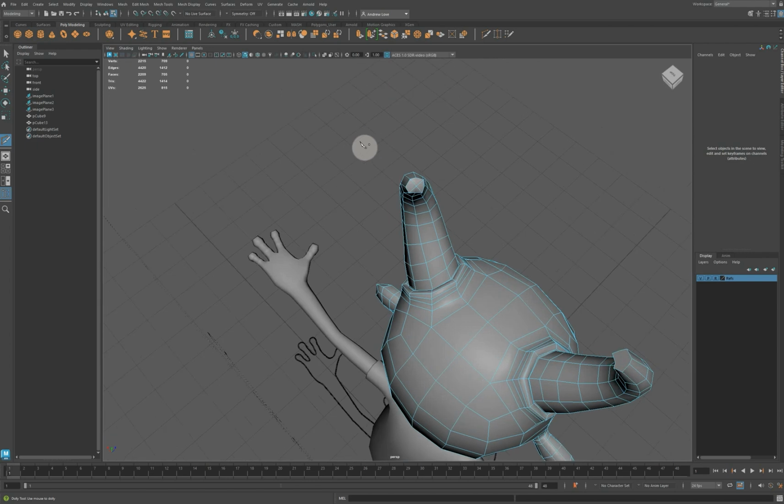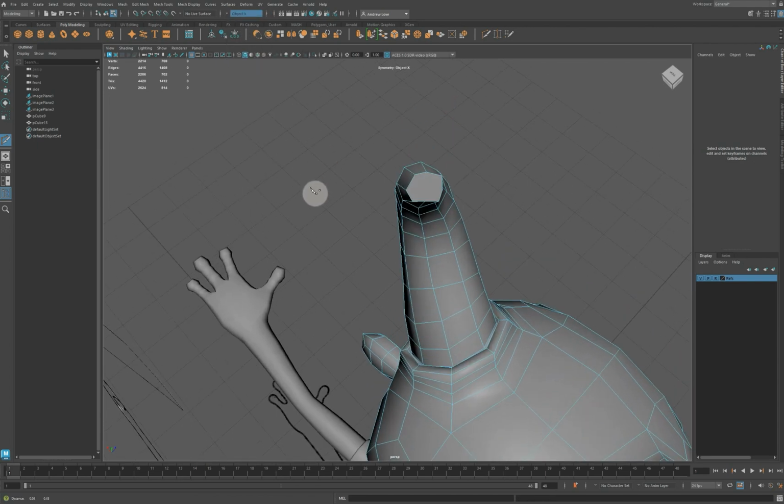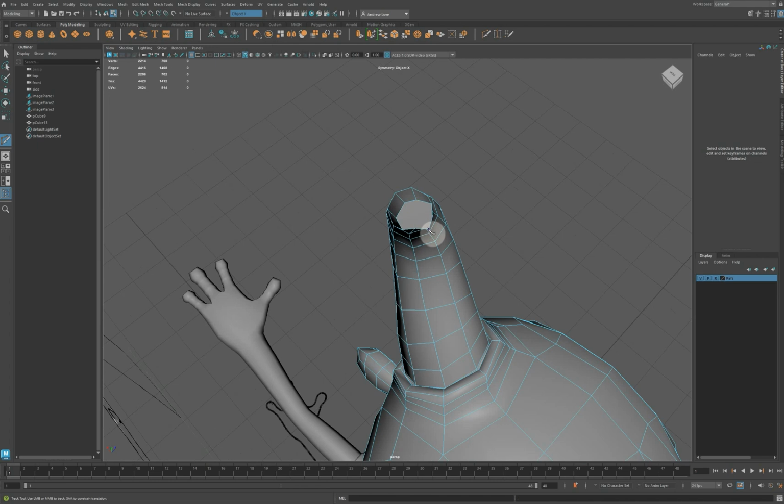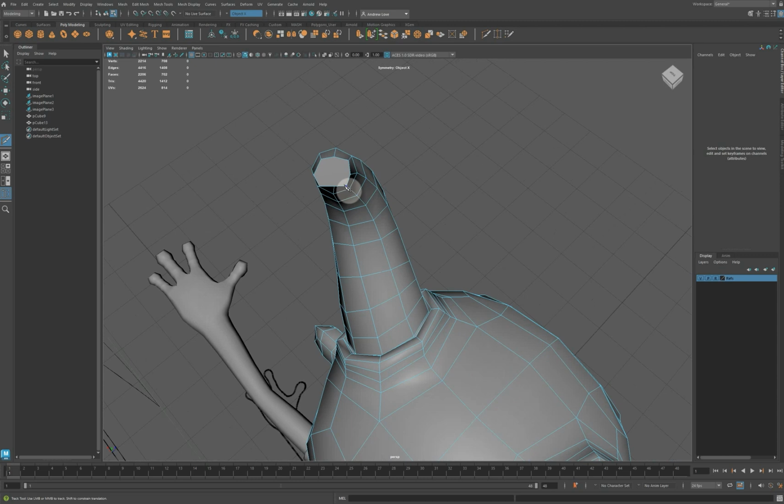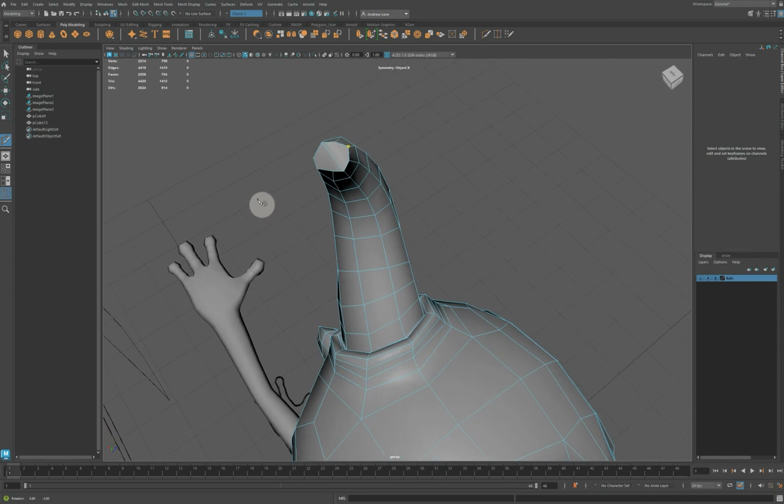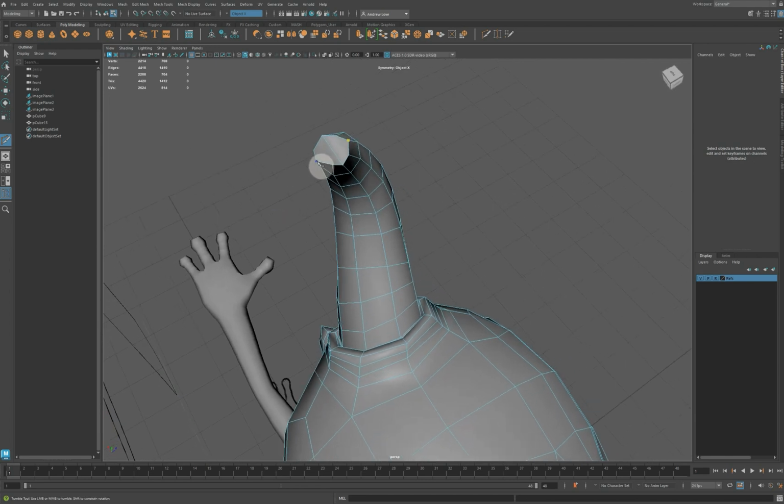Oh, it doesn't matter. Object X. There to there. And from there to there. It changes colour when you've got it mirrored.